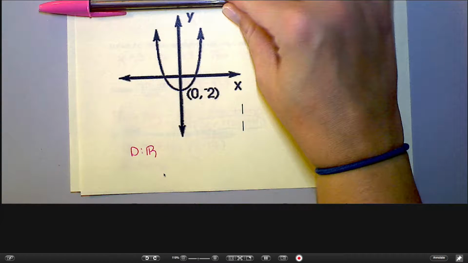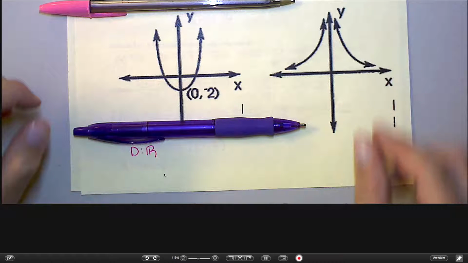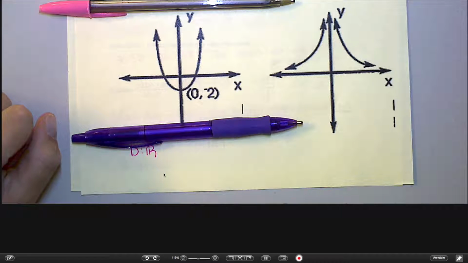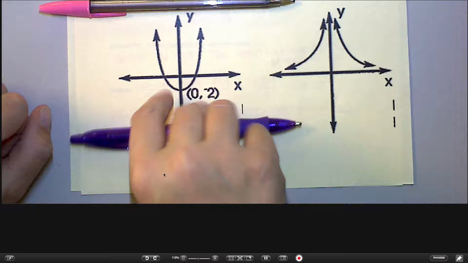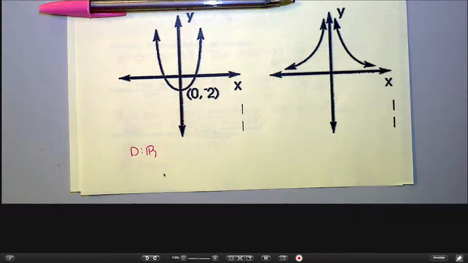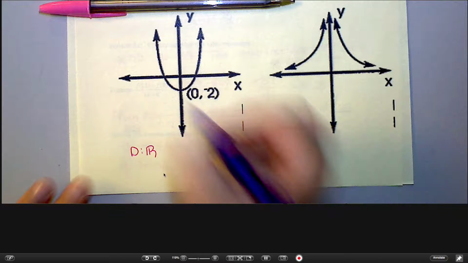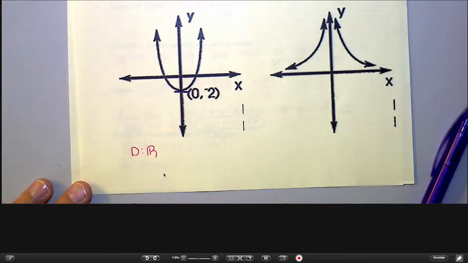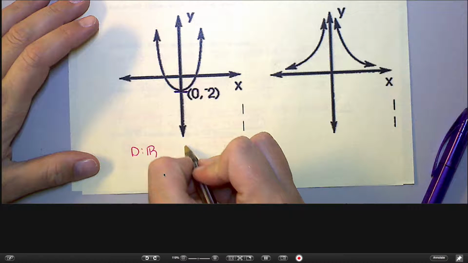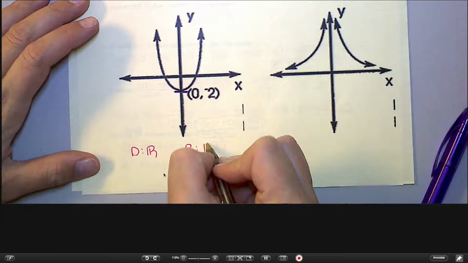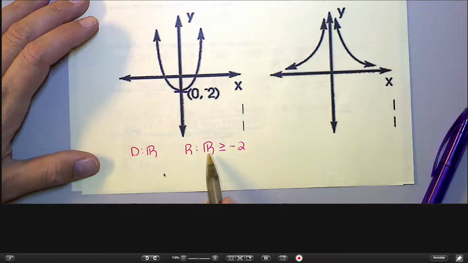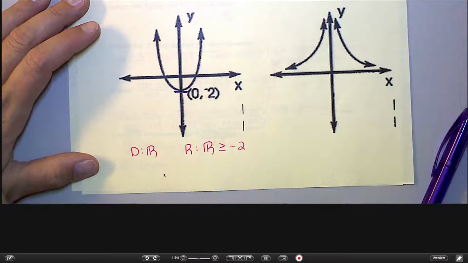What about up and down? Do I hit everything up? I do. Do I hit everything down here? Will I hit my purple pen? No. So when you have a no, then you have to say, okay, how low does it go? What's your lowest point? -2. So how would I write my range? Go ahead, Drew. All real numbers greater than or equal to -2. Perfect. And notice he said greater than or equal to because my graph does actually hit -2.